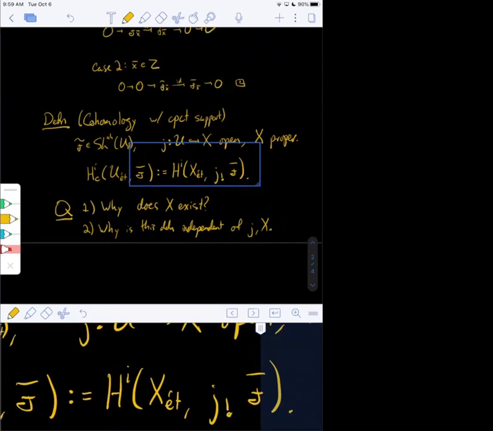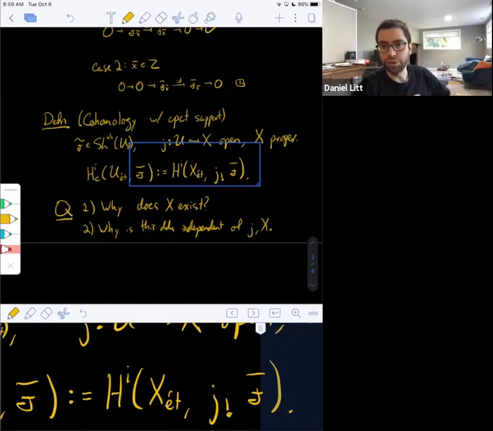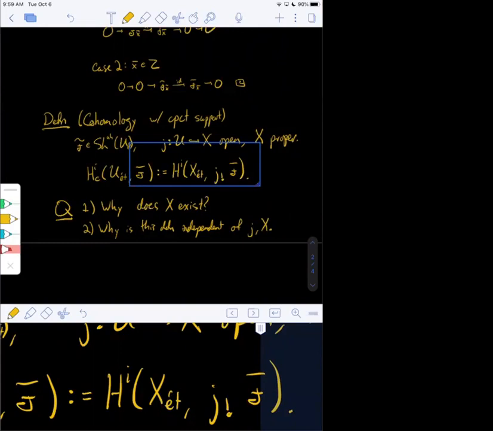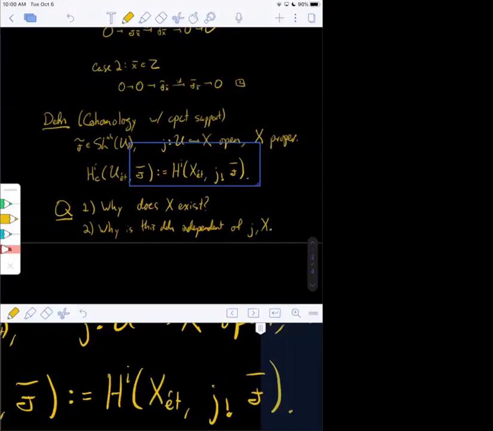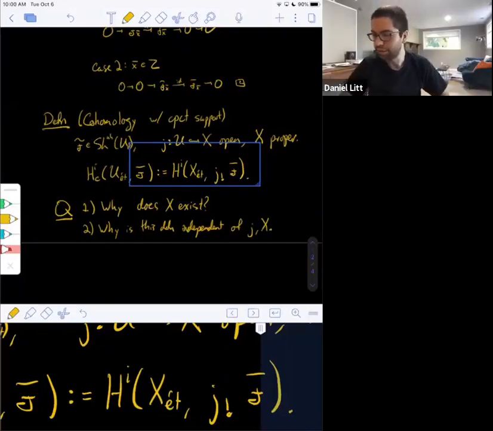Yeah, I have one question. Why is it independent of the choice? You mentioned that you should use proper base change, and I think in the theorem we have to require the sheaf to be a torsion sheaf, right? Yeah, so we're only going to check that for torsion sheaves. That's right. I don't actually know a counterexample, but as far as I know, it's only proven for torsion sheaves to be independent of the compactification. All right, thanks. Yeah, that's a good point. I'll state that more rigorously later on.